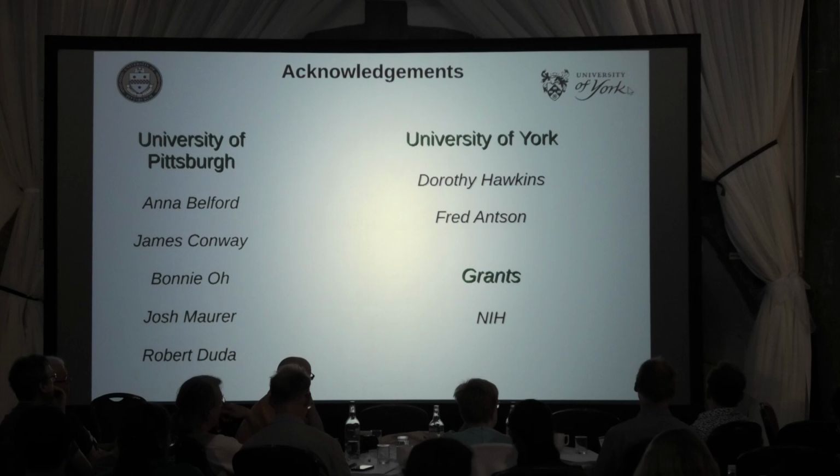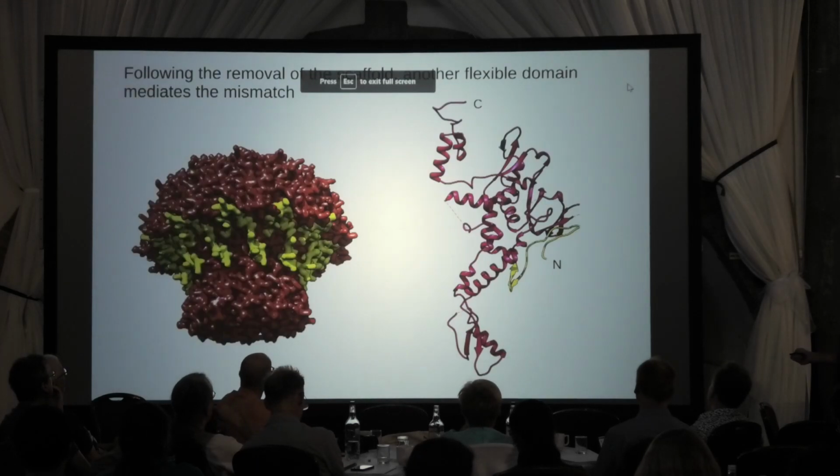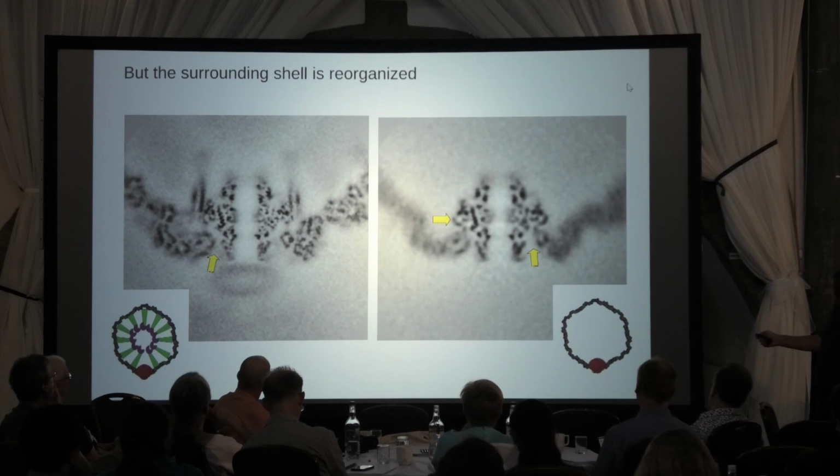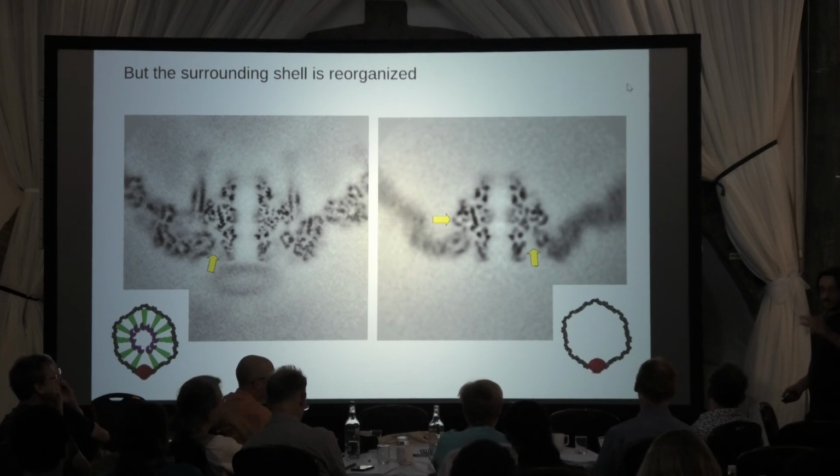Absolutely. But actually, you can see here without reconstruction, that is something I didn't say. Here's the shell without symmetry imposed. The shell is extremely solid here. And here, we are losing the resolution extremely fast, because the portal in the Prohead 2 has a lot more freedom than in the Prohead 1.